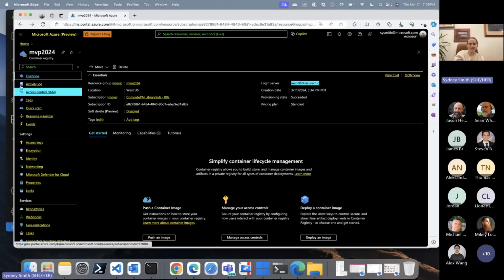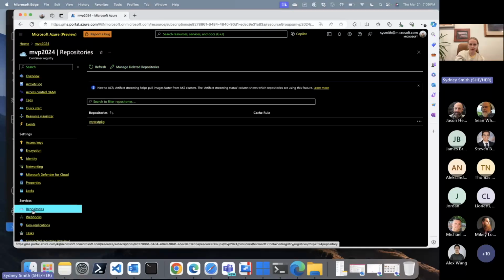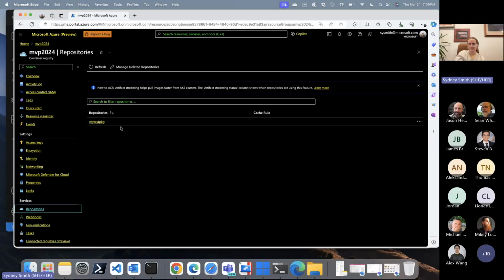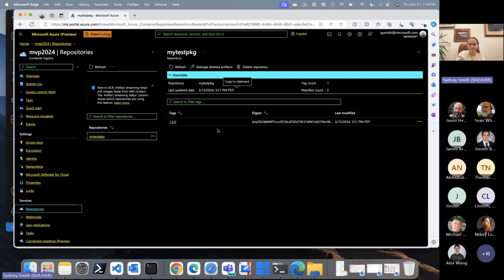But if you aren't familiar with container registries and you're wondering, how in the UI would I see my package? What it's going to be called is a repository. Go to click here, and then you can see my test package. Here, this is it. 1.0.0 is the version that I have.